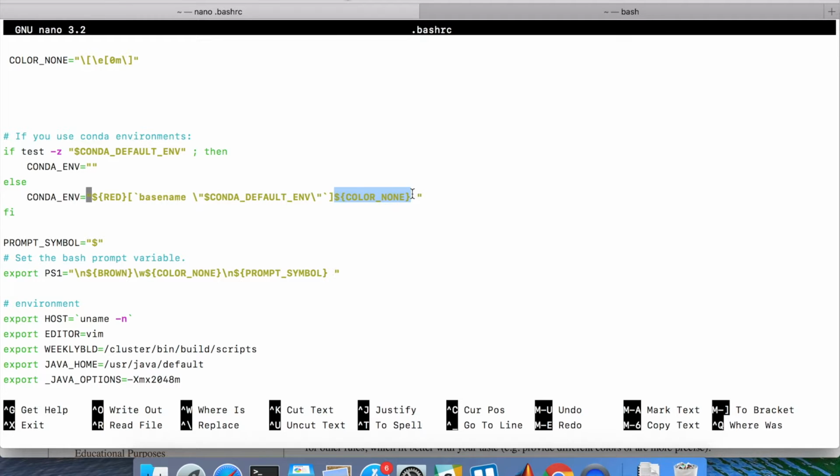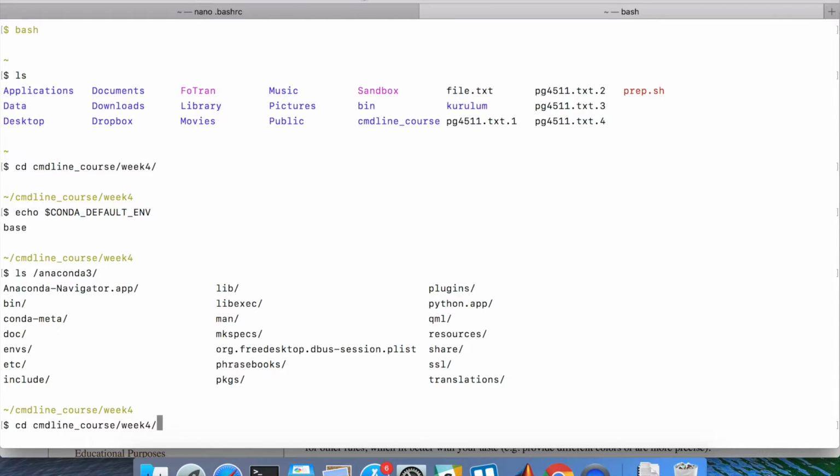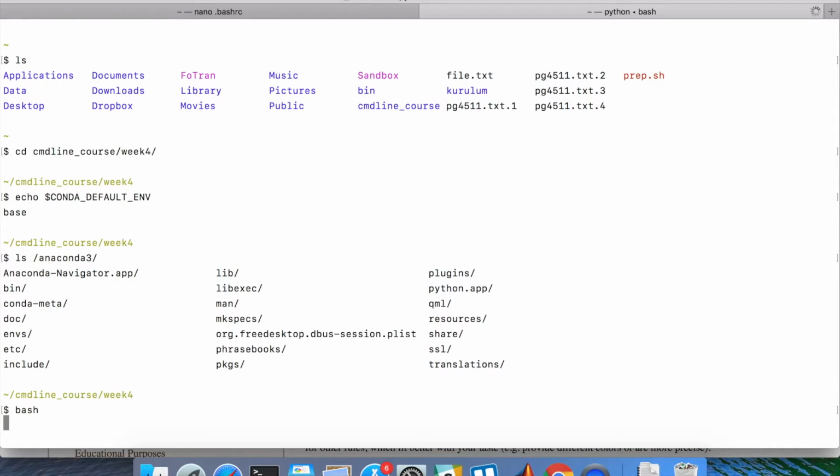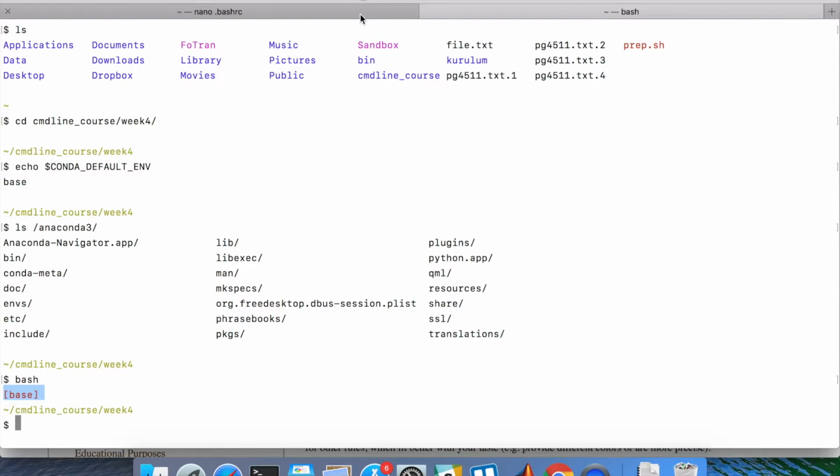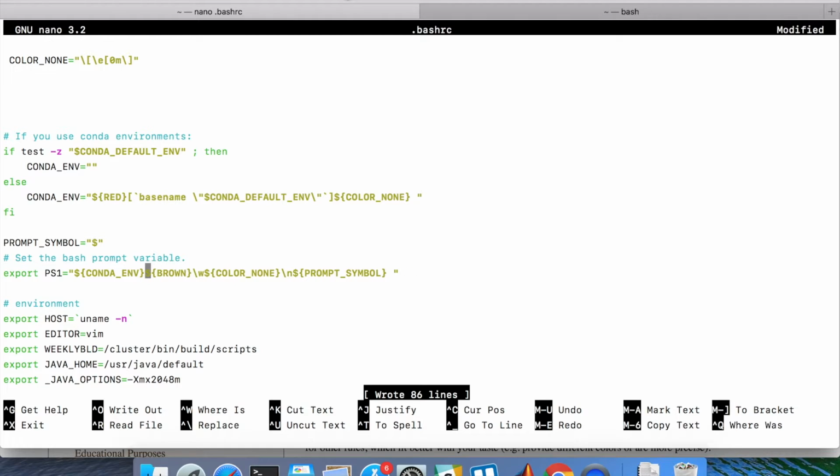and then I will return back to no color for the rest of the prompt. Here I will switch back again to brown. So for example, here we can do this. I will be using the value of my conda environment here. Let's see. This will give me this kind of conda environment. I think I have a spurious backslash n there, so I should be taking my backslash n here.